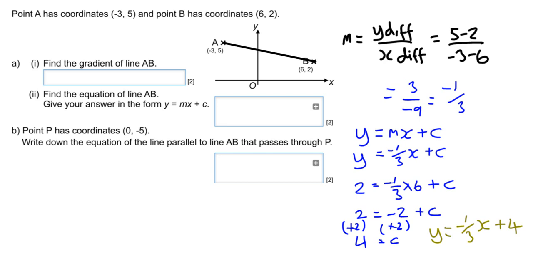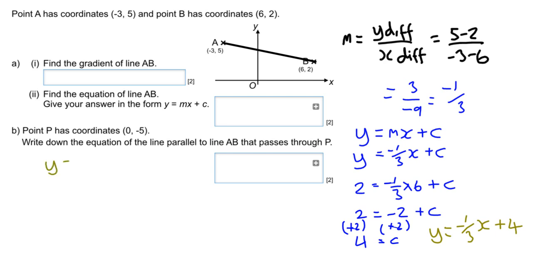Now, there are other ways of doing this. I'm not going to worry about explaining other ways. If you look up, say, the MathsWatch clips, then you can learn some more about that, and hopefully we'll get to look at that later on this year. So what about point C? I'm told it's an equation parallel to AB. Well, that means the gradient is the same.